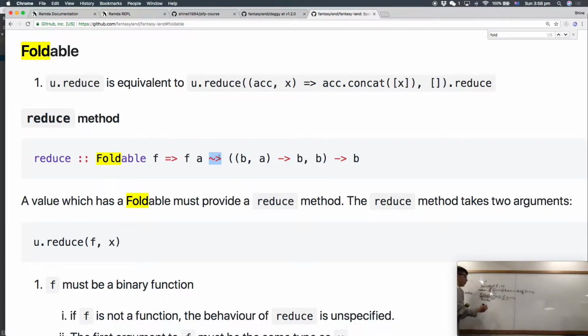This is exactly what I want to explain this time. The F is a container. Let's just picture it as a container. A is whatever type the value inside that container is. Let's say array is a container. In this instance, it contains integers, right? So to express this, you have array of integer. Now, I can also have array of strings.